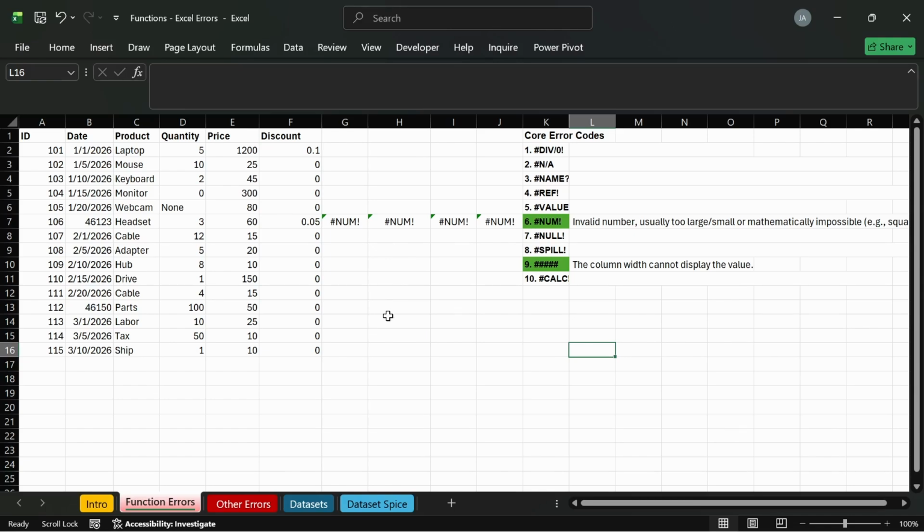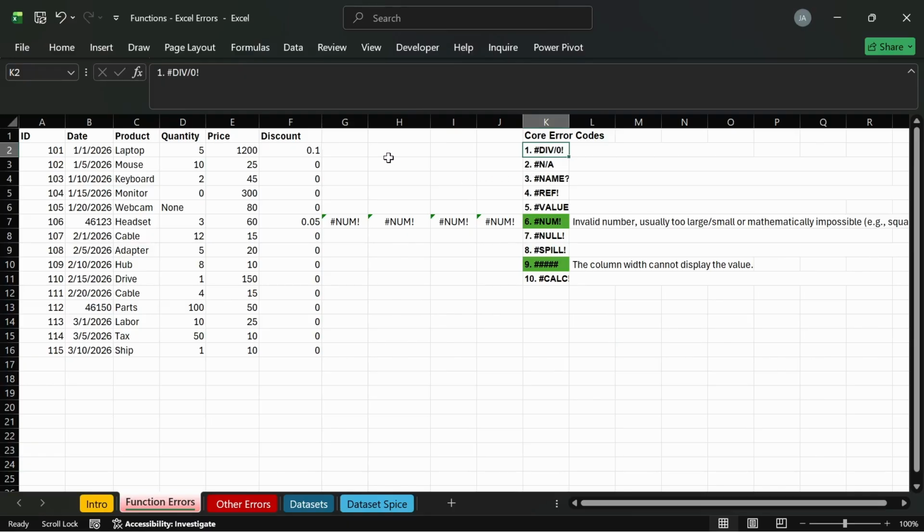So let's find another simple one, right? Just another simple one. Then we move on to the next error. So which other error do you think is so simple? Comment it in the comment section. But I'll just go with, let's say, the div error. Div error is also simple.